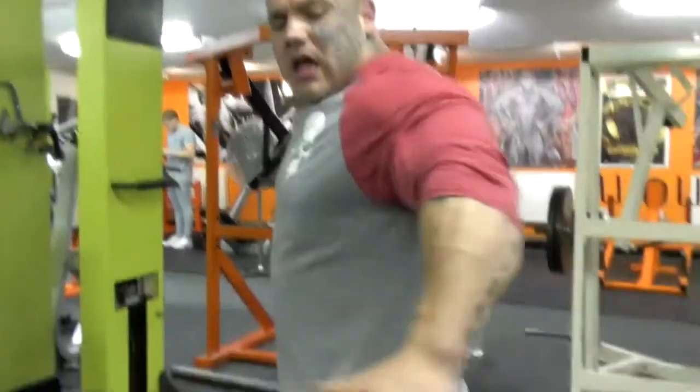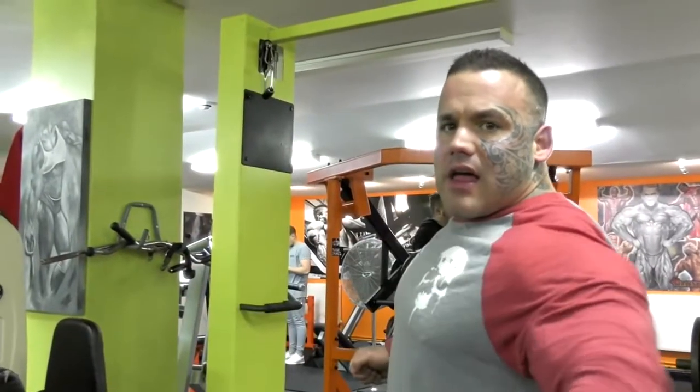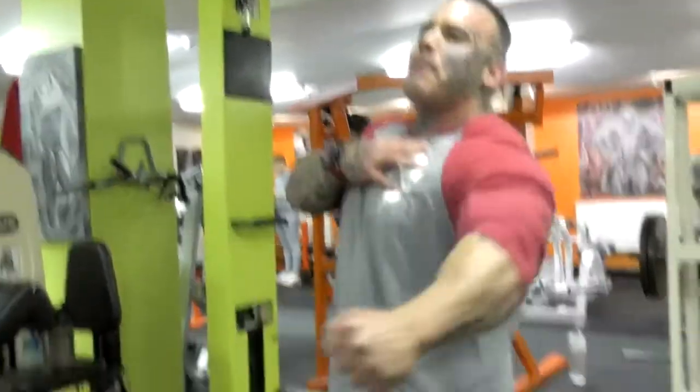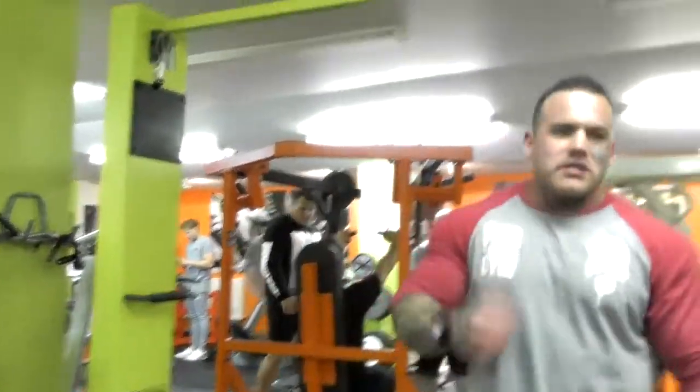Now instead of bringing it in like a fly, I'm gonna bring it in arcing. So I'm gonna start at the bottom like that. See that? Arcing. And what that'll do is train all of the upper chest. Get your head back, get a big stretch, big squeeze, big stretch, big squeeze. So let's see if we can do it.